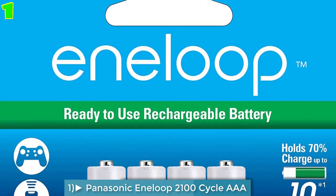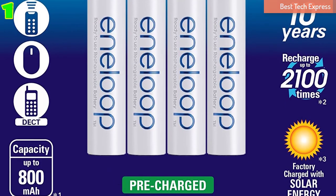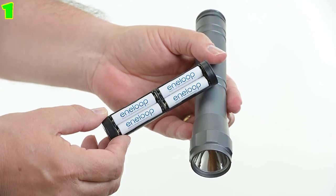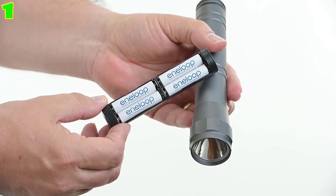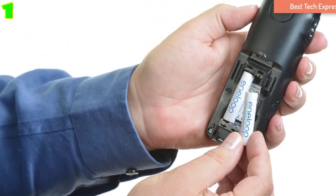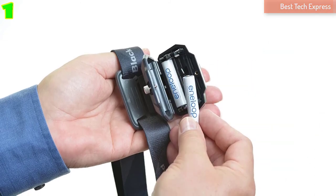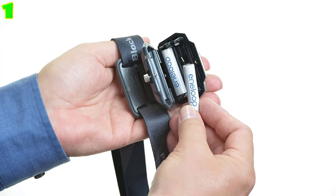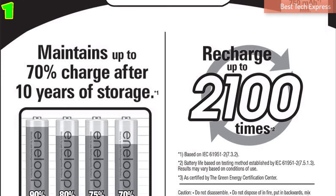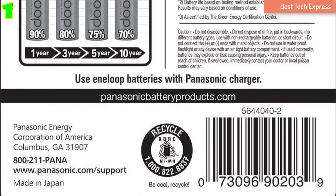Number 1 is the Panasonic N-Loop 2100-Cycle AAA. Having faced serious improvements from previous versions, the 2100-cycle BK-4MCA4B Panasonic Rechargeable Batteries remain the best. Upgrades are vivid on the conductive surface layer of the electrode, which features a nickel-metal hydride compound — increasing conductivity and durability by reducing degradation of the conductive layer. As a result, these batteries can be recharged up to 2,100 times before disposal. The Clean Energy Loop Initiative ensures batteries are pre-charged at the factory, arriving in safe condition and ready to use — ideal for keeping your walkie-talkies, lanterns, cameras, and other devices powered.